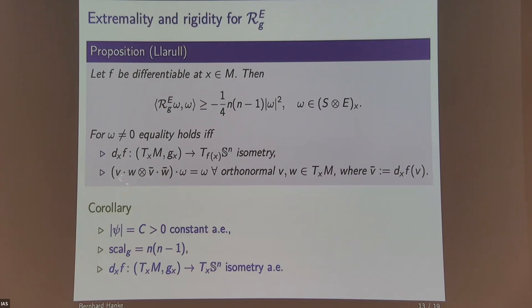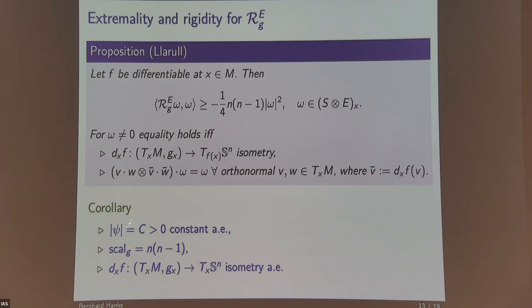And we have a second property, which is a little bit more complicated to write down. So this element omega must lie in the plus one eigenspace of a certain self-adjoint involution, which is defined by the Clifford multiplications on M and on the target manifold Sn. So let's at first concentrate on this property here. So these are the three properties that we get here.